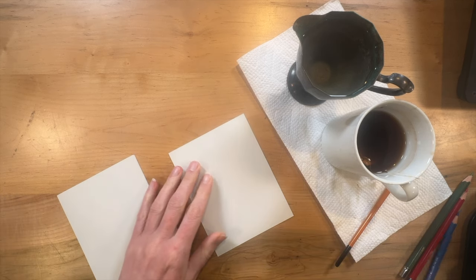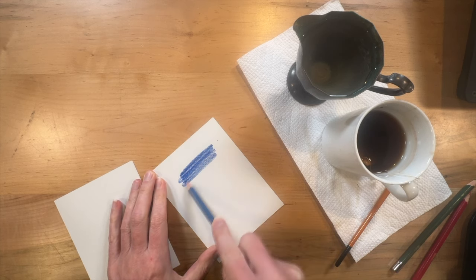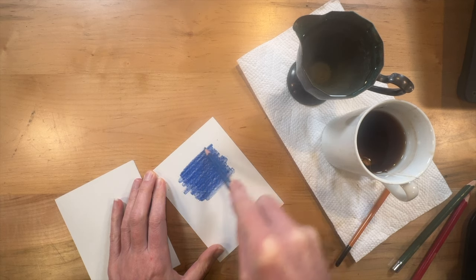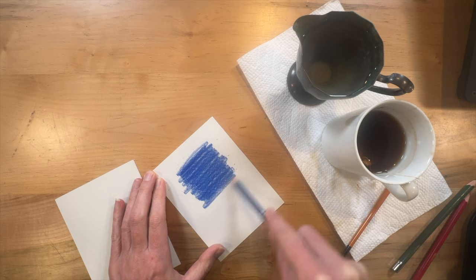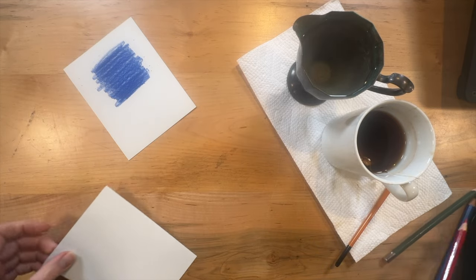So as I was saying, we're going to put this aside for a minute and then prepare our color here. And we're doing it a little bit different than we have in the past, where we're going to almost create like a watercolor cake with the pencils. It's just a cool way you can use them. Just really heavy-handedly putting down that watercolor pencil on your scrap paper. Wow, it looks like my hand's going really fast. I know. And you can always add more, so it's just a starting point.